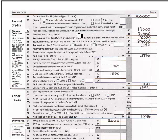Anyway, so here, let's take a look at the left-hand side of this form here. You see where it says standard deduction? It's telling you that you can take this standard deduction depending on your filing status. If you're single or married, filing separately, it's $6,300. For 2015, it goes up every year with inflation. For married filing jointly or the qualifying widow or widower, it's $12,600, twice that amount. And if you're head of household, it's $9,250. So you see, as we said, the head of household is in between the single and married filing jointly. So if he's head of household, he would take $9,250. He would write that number down there if he were taking the standard deduction.